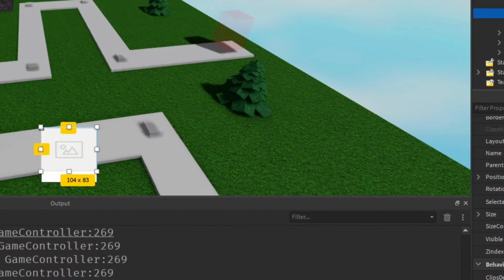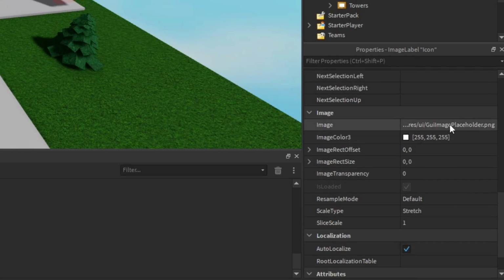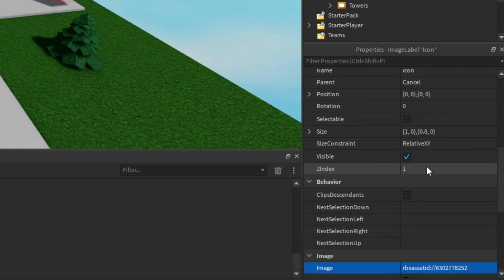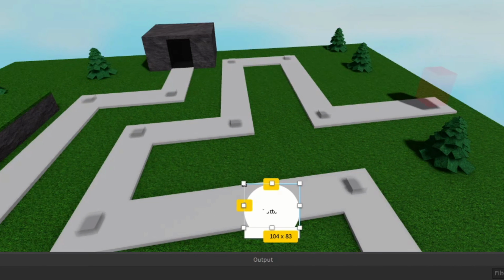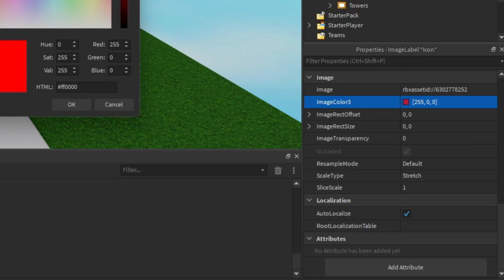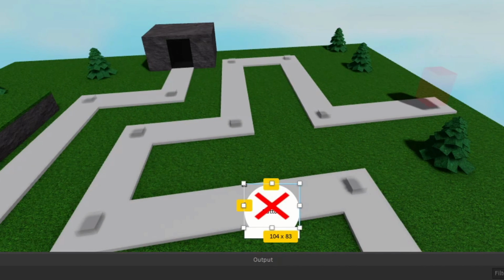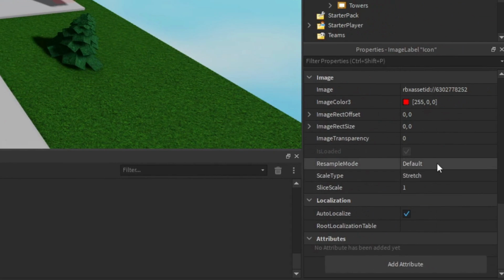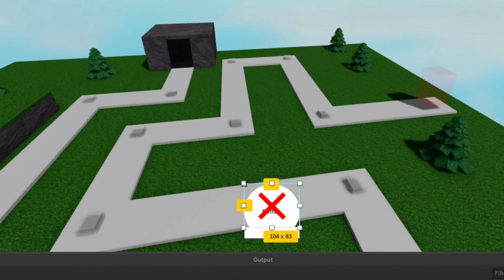And then for our icon, we just need to grab an image for it. I've actually already got one I can use, so I'm just going to copy and paste that into it. And then make sure that you set the background transparency to 1. And this is actually a cross, so in order to see it, I'm going to need to change the image color. So if I change this to red, like so, there we go. I've got my red X for the icon's image. It's a little bit stretched at the minute, so I might just change the scale type to be fit. And there we go. That evens it out.